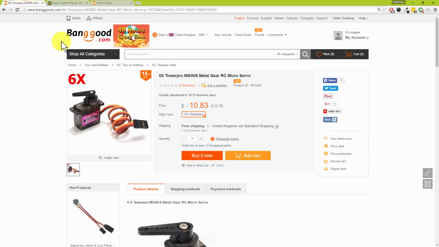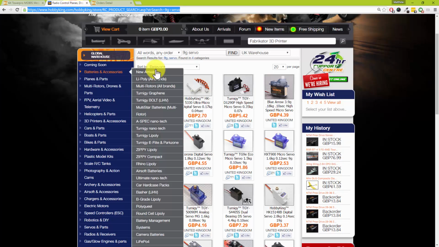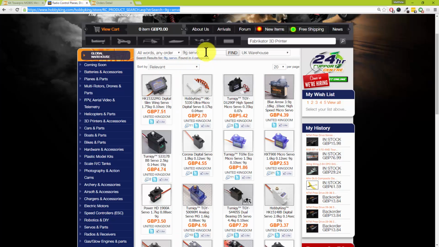So let's just nip back to the product page. Yeah, these little servos, absolutely fantastic. And I also want to make a point as well. These are cheaper than the cheap HobbyKing ones. So if we go to the HobbyKing website, you'll see that I've done a search for 9 gram servo. Again, I'm logged in, and even with the amount of orders which I've put through HobbyKing, they're still coming out at £1.86. If I apply a buddy code, yeah, that's great, I can get 3 of them for a discounted price.